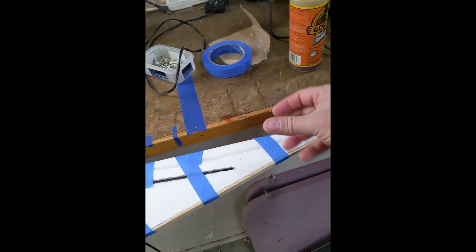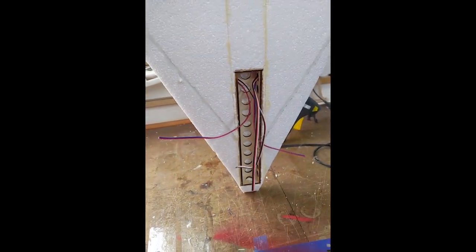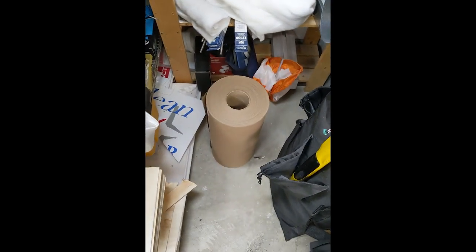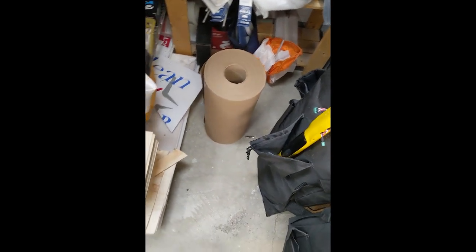I found that these are really twisty. There's just not a lot of stuff out there. And if we flip it over, you can see the spars going to the nose, wires coming out. And then it's going to get covered in some 60-pound construction paper and white glue. So it should be pretty strong. Kind of a pain to do, but it's cheap and easy. Get watered down white glue, just like I did my big F100.